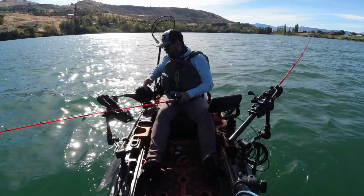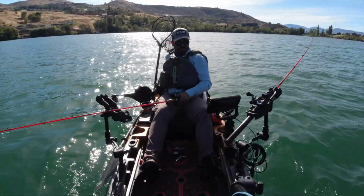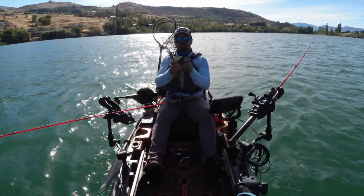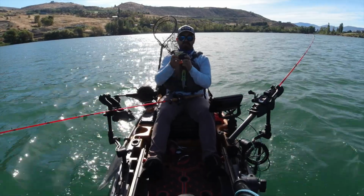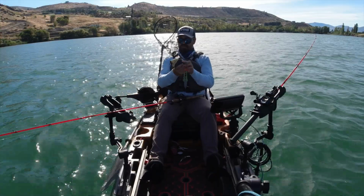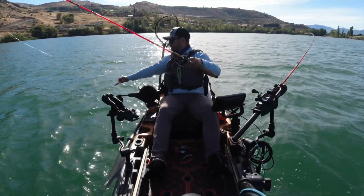So this is a 6 pound ball right here, and I have a 4 pound back here just for backup. You can see the size difference. The 4 pound is really good for your kayaks that you're not so sure about the mounts and you don't want to put a lot of strain on the mount. A little 4 pound downrigger ball is perfect. But I think this does go to show you really got to play around with those setbacks.